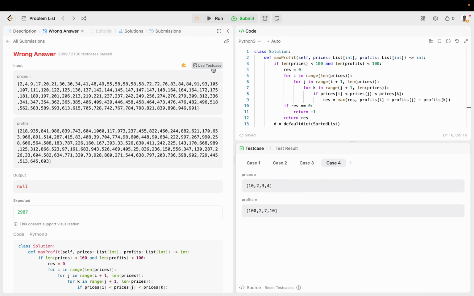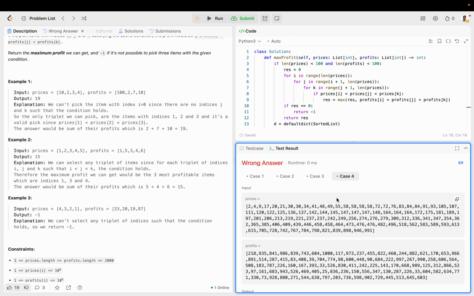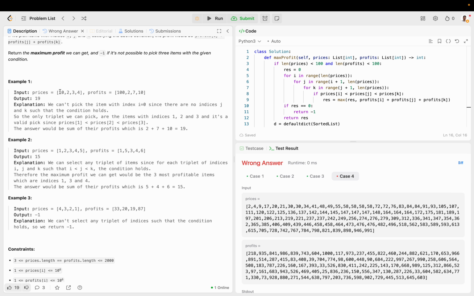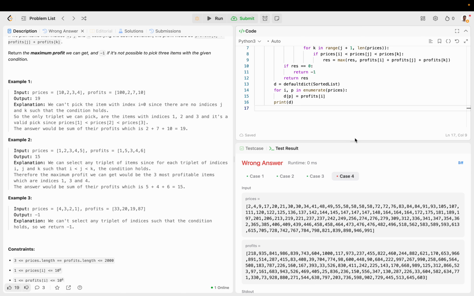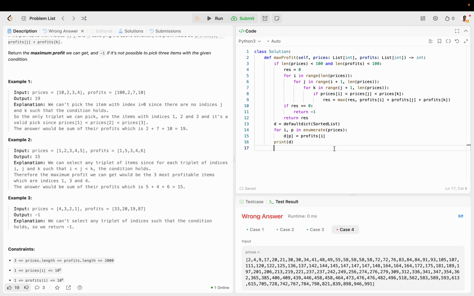Okay, let's use this test case. So basically we're mapping 10, 200, 2 to 2, 3 to 7, 4 to 10, so we can get the profits of the price. And now let's go ahead and create a lefts and rights sorted list of, let's say, prices, because now we want to just use these as the middle, and then everything to the left side, everything to the right side as well. And then we also want to get the maximum profitable triplet of both sides. So I'll show you what I mean.